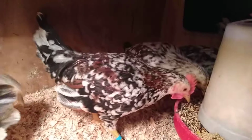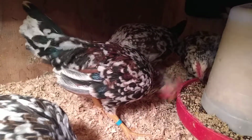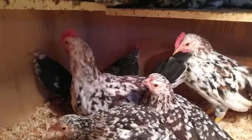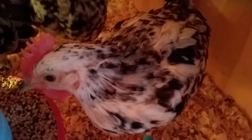And this guy here, how can you not like this guy? He's got attitude too. He's probably the meanest of the group so far. So I'm really impressed. He's definitely going to be in my breeding program. Not sure if I'm going to breed from 3 or 4 roosters. Probably 3. Although, man, this guy's got a lot of potential too. They're almost starting to mate up a little bit. So I'm going to have some wonderful roosters available.